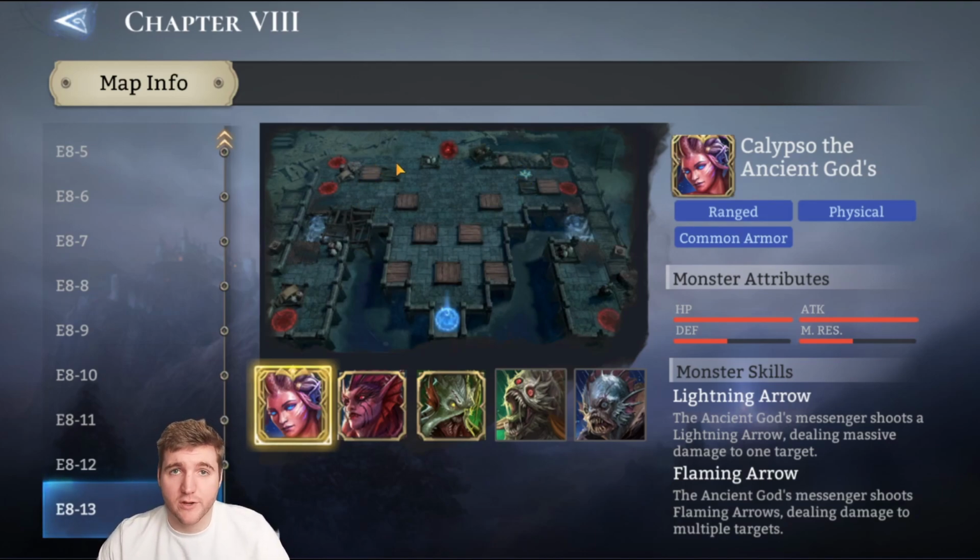Tariel is great as well. She has great single target damage, and her ultimate makes her very versatile and very usable just generally. She'll help across the whole map. So I think Tariel is a great pick if you don't have a very, very deep roster to pick from.